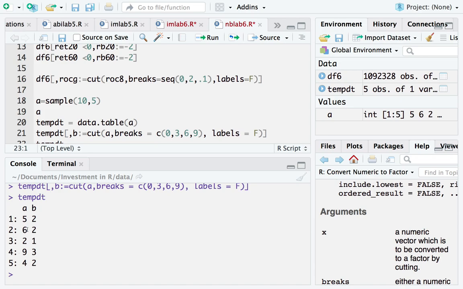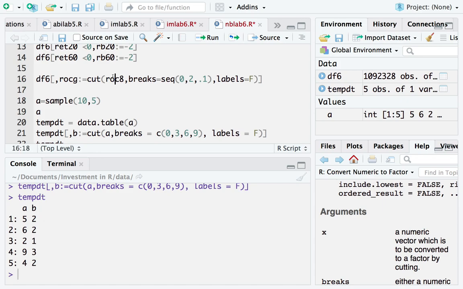Oh, there we go. The 6. See how the 6 falls in the second group and not the third? That's because in the range for 6 to 9, 6 is the lower number, that is exclusive. But here, from 3 to 6, 6 is the bigger number, that is inclusive. And that's why the 6 goes in the second group. So this is how we can create different groups, and this is how we can create different ranges for any ratio we're dealing with.